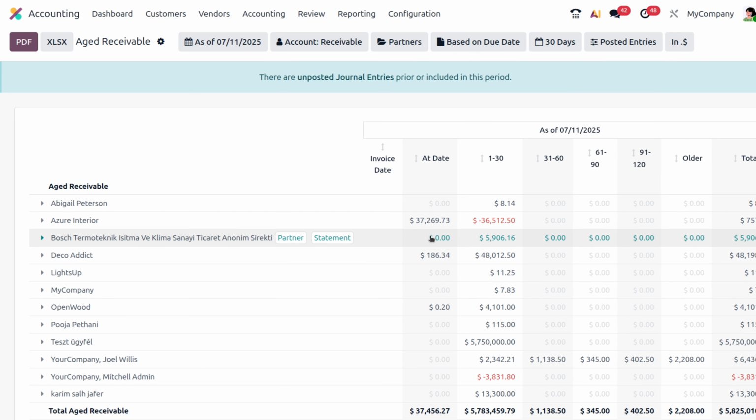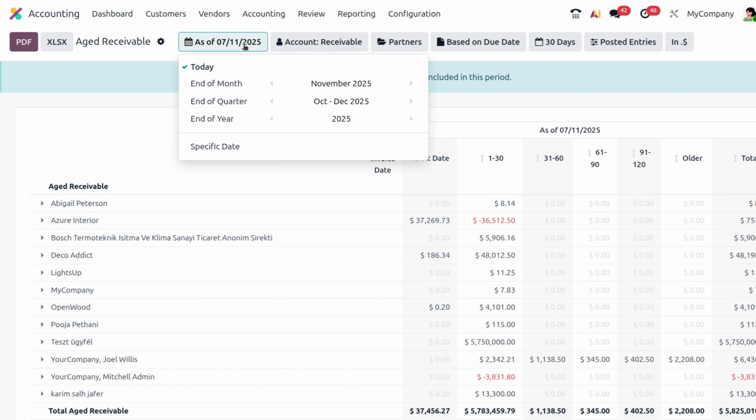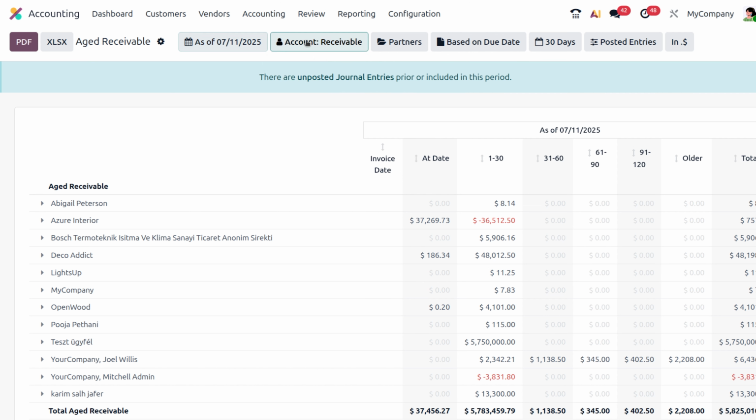By default, the report is divided into 30-day intervals, which is 30, 60, 90, 120, and so on. You can also change that and generate the report as of a date for a specific period of time. At the top of the screen, you can find the customized date. You can simply set the date and you can see all the follow-up details about the aged receivables once you customize this. And there you can find the account receivable, and there we have an option for non-trade receivable as well. So as per your concern, you can simply provide what you need.